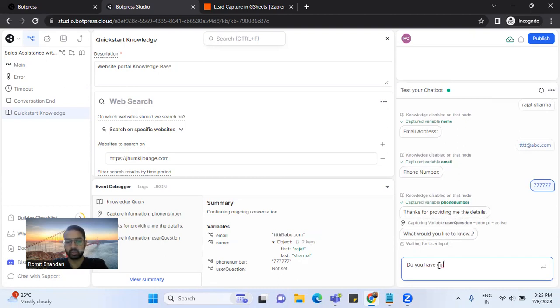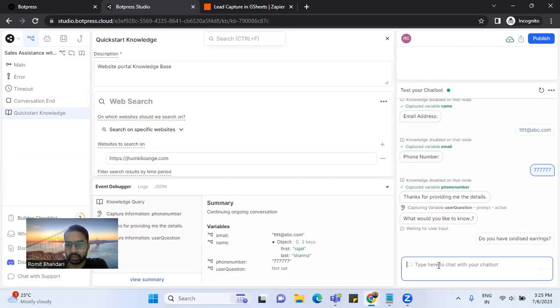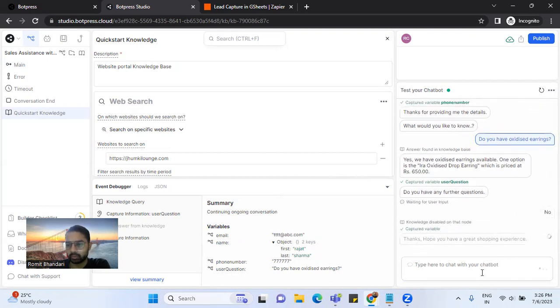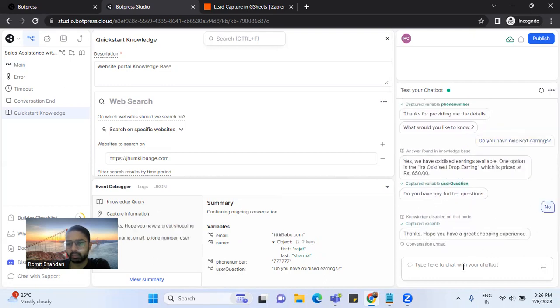Let's say he asked a question related to the e-commerce brand. In this case, this one is an earring brand. He's asking, do you have this kind of earrings? So this is what is set under user question. And in the bot, we search through the website and get him the answer. So this is the answer the bot is retrieving. And let's say he gives a no. And this is where the bot ends.